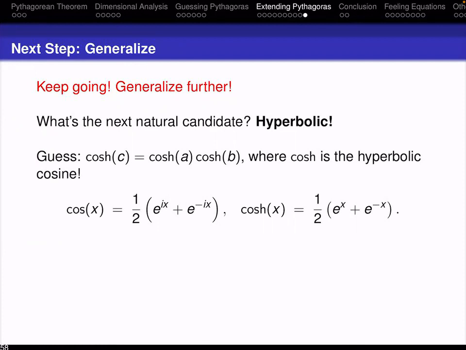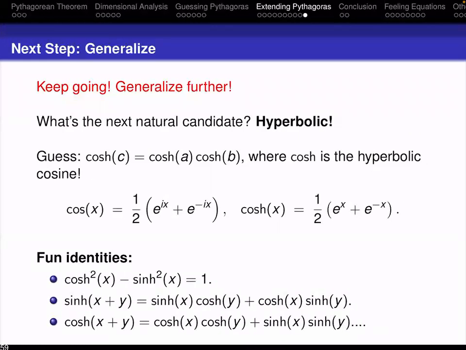So cosine is 1/2 e to the ix plus e to the minus ix. And we'll talk about why this is true once we get to Taylor series. Hyperbolic cosine is you just replace x with ix. It's the cosine of an imaginary angle. And so it turns out that there are such things as hyperbolic spaces, and this is the generalization of Pythagoras on hyperbolic spaces. We have a lot of formulas for hyperbolic trig functions, which they essentially inherit from the standard trig functions, which inherit these from the standard exponential function.